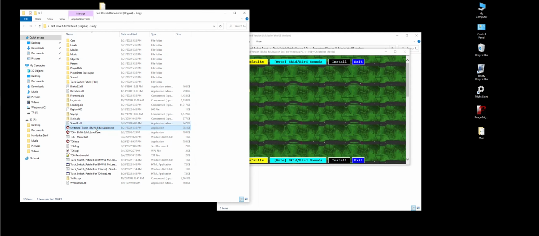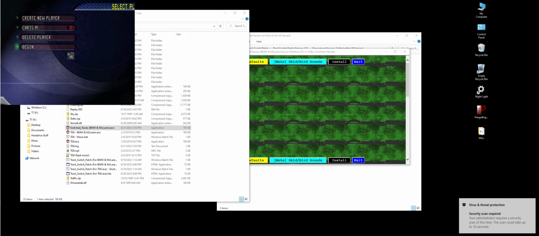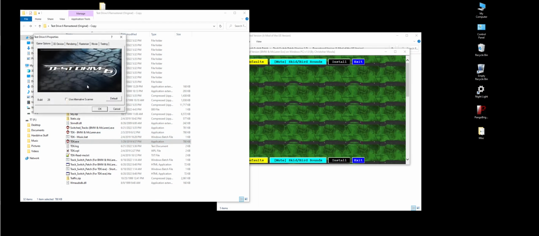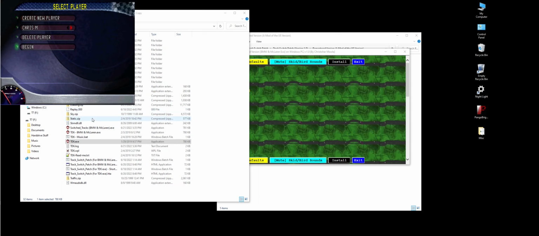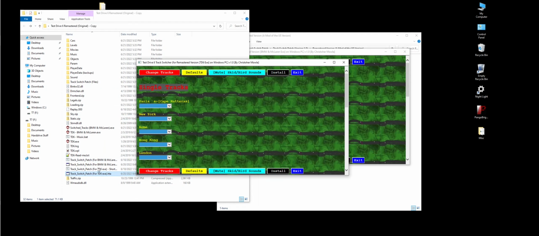Okay, so now we see a switch tracks BMW and McLaren EXE. Okay, great. So if we go to it, it's going to say this as usual, but it's okay, it's safe. So Cape Hatteras swap works perfectly fine, everything else is normal, right? Okay. But now if I go to the TD6 EXE, because there is no switch tracks TD6 EXE, right? So if I go to the TD6 and I come here, it's going to show it partially. It's not going to be fully done, and all that weird stuff that I showed before is going to happen. So in short, you have to do it for the TD6 EXE version as well.